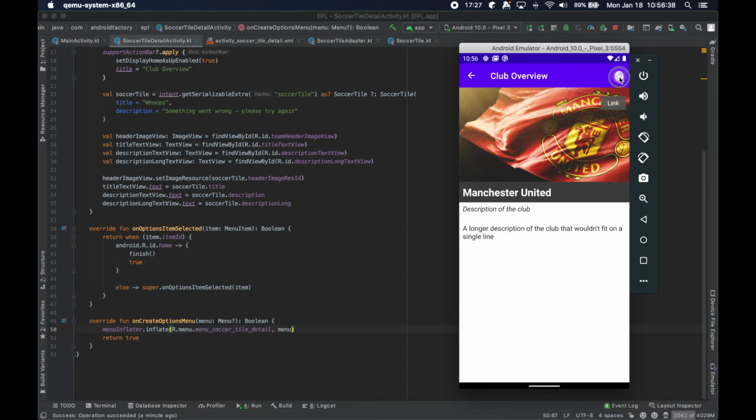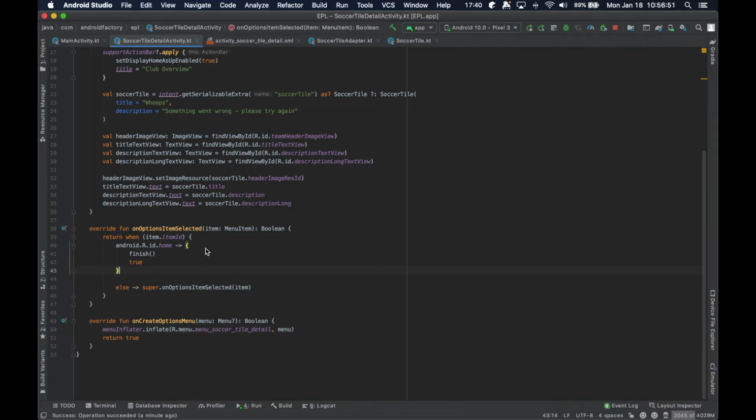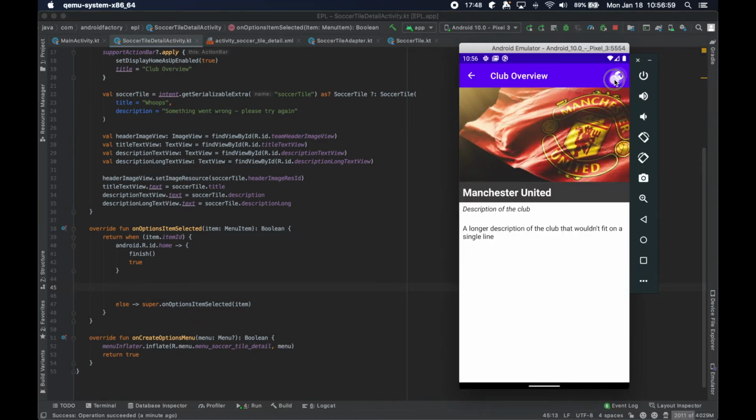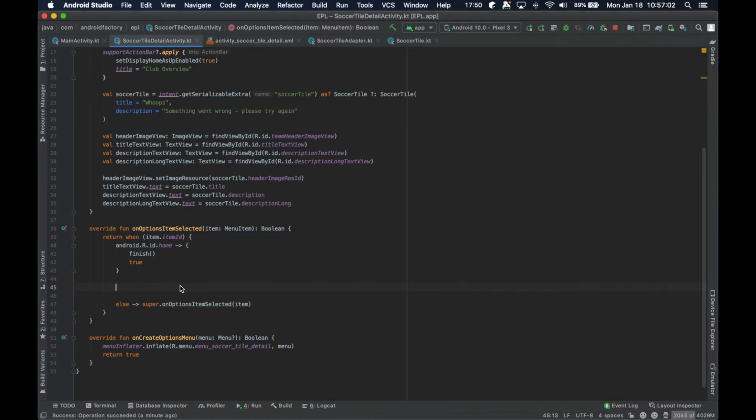You see here, if you hold down, it'll actually bring up this little sub menu saying link. I guess that's for accessibility reasons, but the item itself actually needs that in order for the IDE to accept the menu file as legitimate. But as you can see, when we click on it, nothing actually happens. So we can go ahead and do something here.